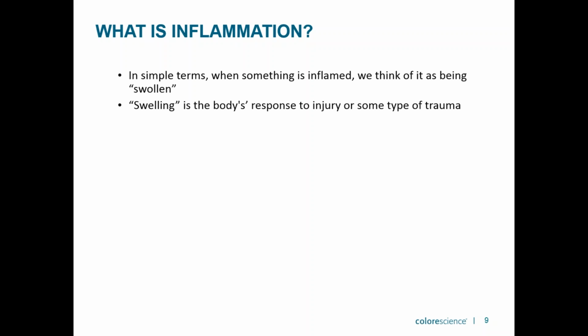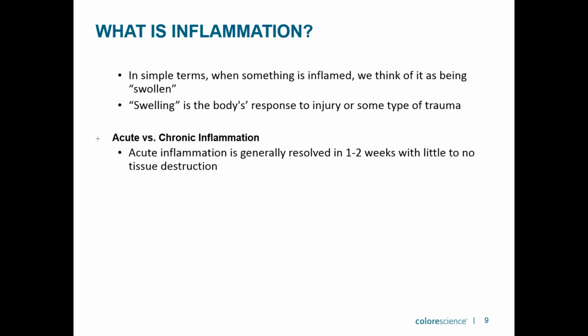I'm going to keep it really, really simple. I'm not going to go down into the layers of the skin and what's happening with all the mediators. I'm just going to keep it real simple. When we think of inflammation, we think of something that's swollen. And that's the body's natural response to trauma. And trauma can be anything from a bug bite to a sunburn. That's when your body's been hurt, that's what your body does.